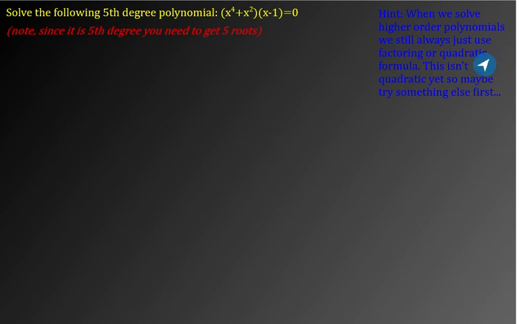And this is hard to read again. I've got to stop using blue here. But when we solve higher order polynomials, we always just use the quadratic formula. Or I guess we could factor it down to a linear term like I've got even here. So everything at the very end will reduce down to a problem we've already done. That's what I'm saying here.